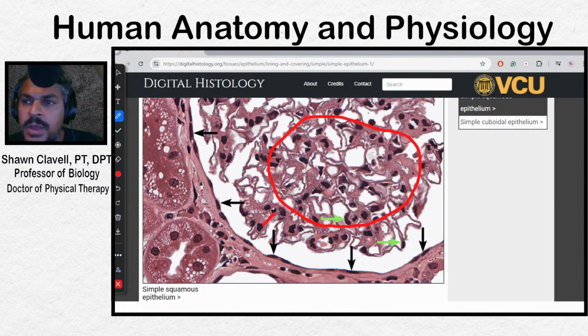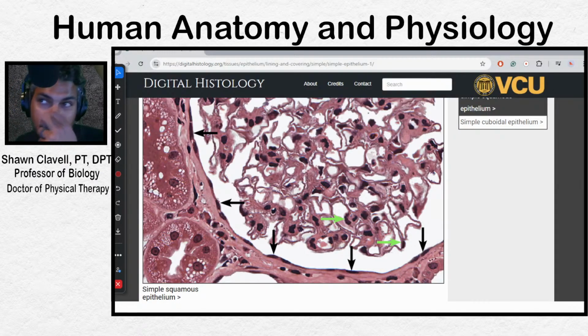But primarily, take a look at these ones here. You can see that one there, you can see that one there, and you can see simple cuboidal epithelium as well in this picture. So you get familiar with kind of what those tissues look like, and particularly in the practical, you see a picture like this, you type in simple squamous epithelium.